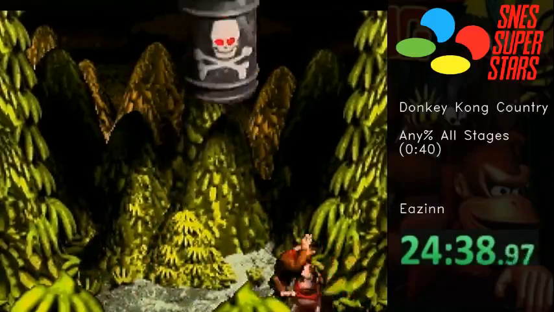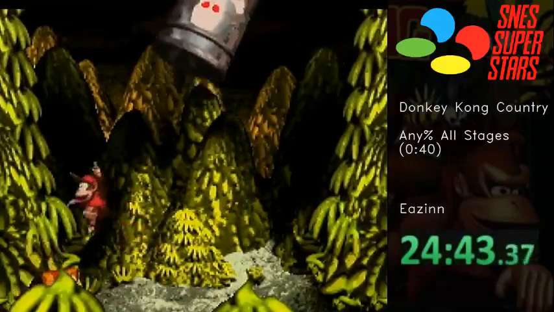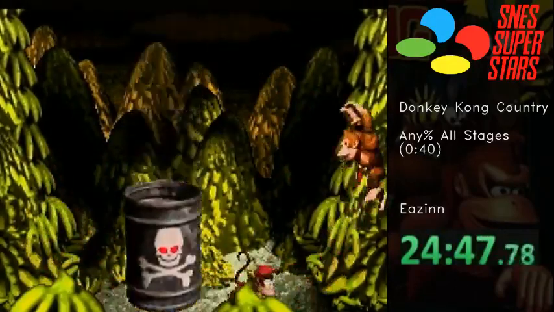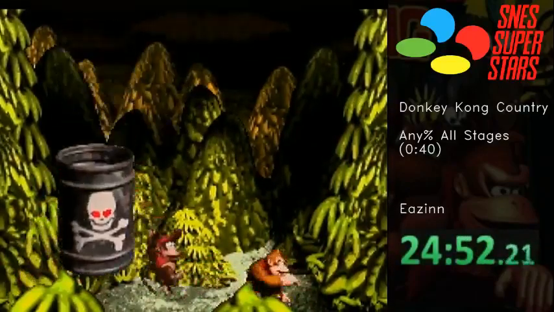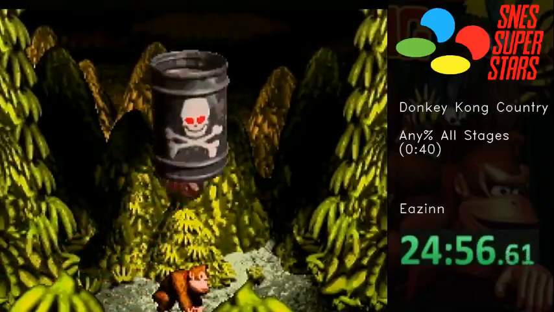So cool thing with Donkey, if you press down, forward, and Y on the same frame, he slaps but slides at the same time. It's kind of cool. Purely useless, but it's a cool glitch.